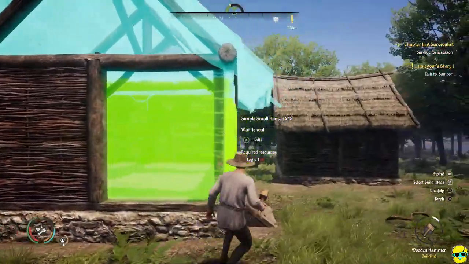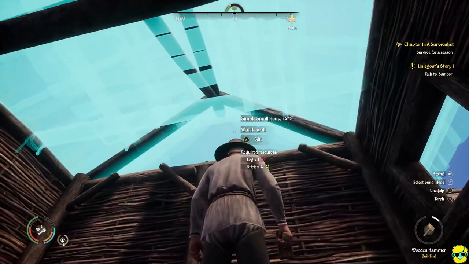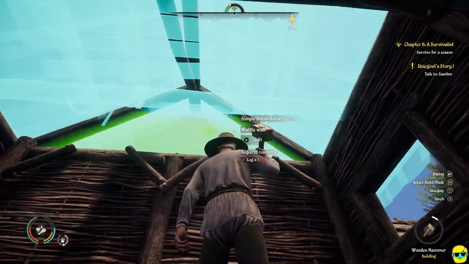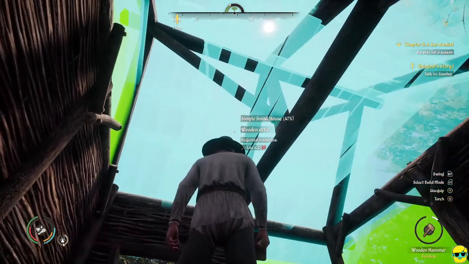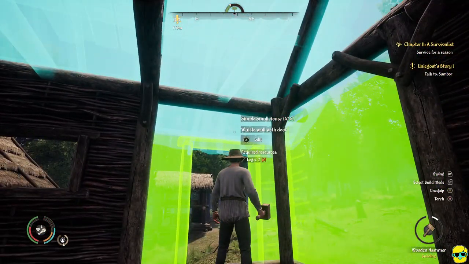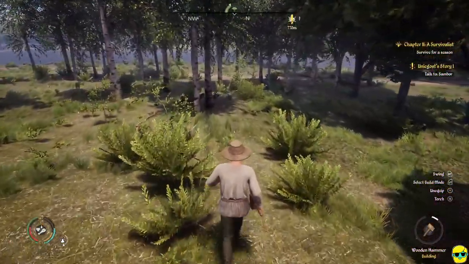A lot of these will be really easy. We just need to tap in some logs. And how much? Now let's build the rest of this before we do the roof. I'm wondering how much grass I need to get.